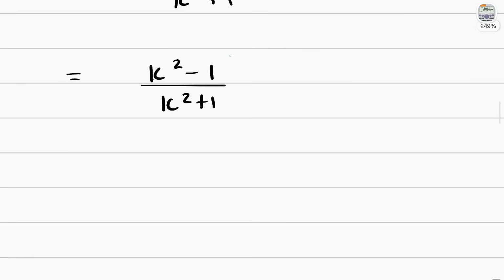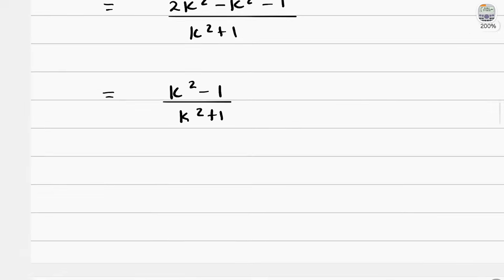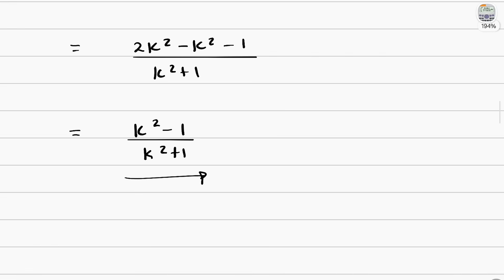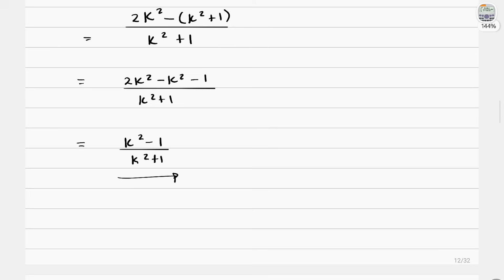I would have tried to factorize that numerator, but there's no use because the denominator is not a k plus 1, it's a k squared plus 1. So, we can't really get any factors here that would cancel because you can't factorize this. There's no such thing as the sum of two squares. Okay, you can't factorize. There's no factorization method like that, but there is the difference of two squares. So at this point, this is our answer. And that is it for that question. Moving on to the next question.